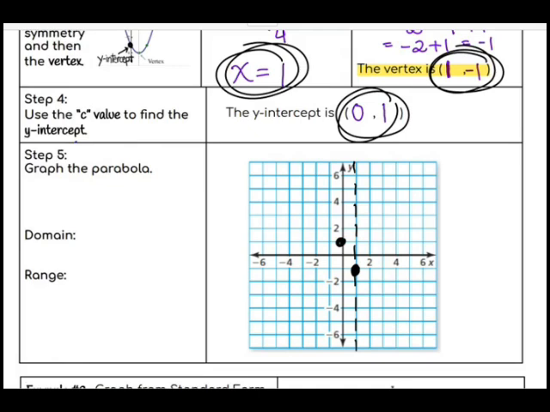Next up, I'm going to reflect this point across, because remember the axis of symmetry, it's the same on both sides. Well, you look at that, you can really see that vertical stretch, right? The parent would have landed right here, out 1, up 1. This guy is out 1, up 2, which is our vertical stretch of 2. So you can see that vertical stretch. What else do we have?